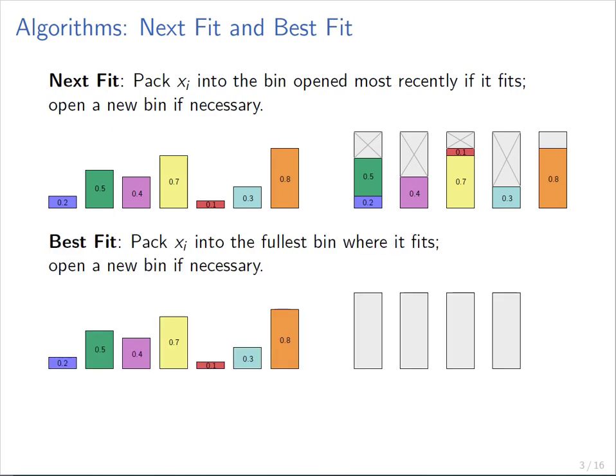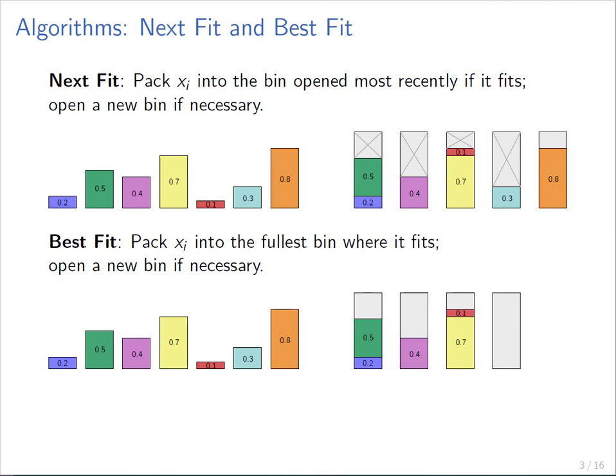The BestFit algorithm is in general better than NextFit. So the policy of BestFit is to pack the current item into the fullest bin where it fits. Otherwise, again, a new bin is opened for this item. So in this example, actually the packing for the first few items is identical with NextFit.